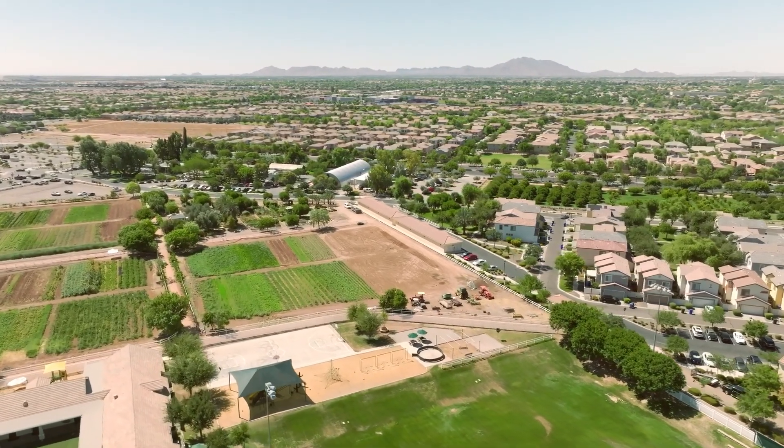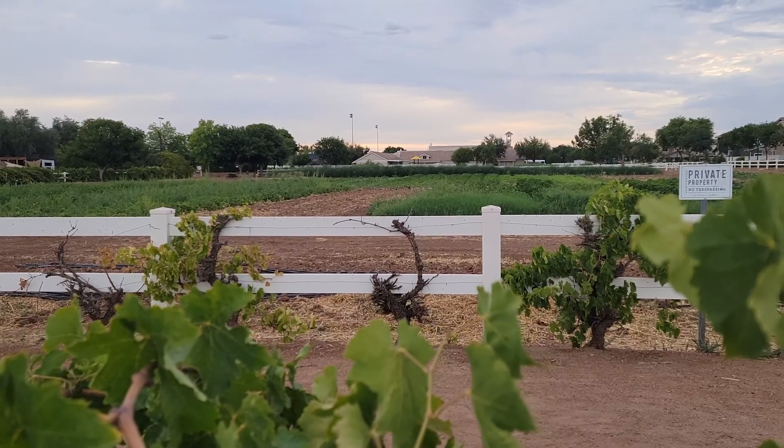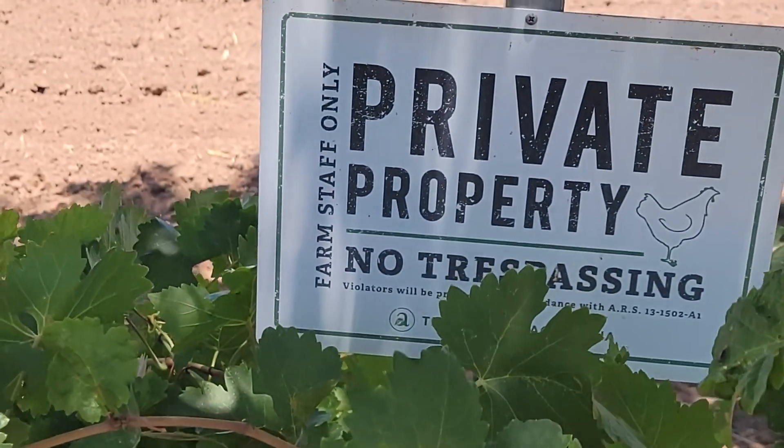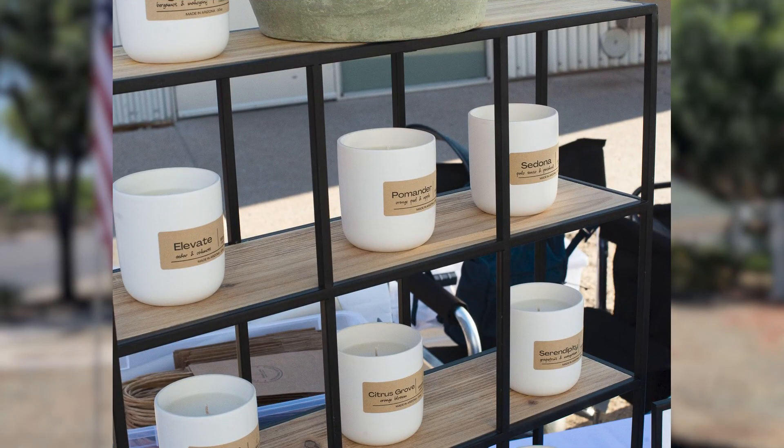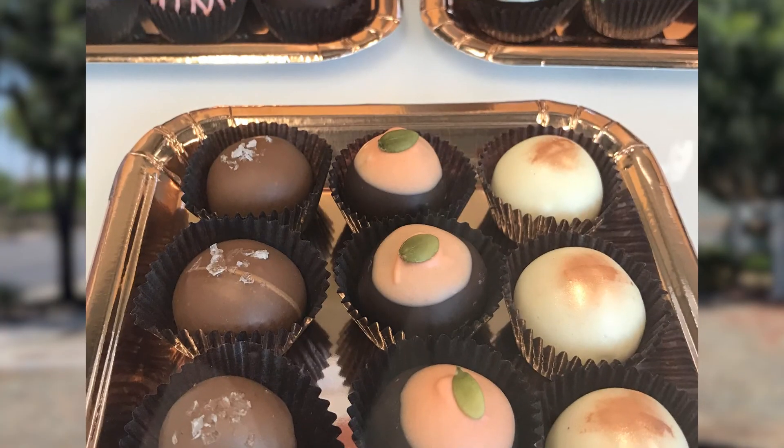Directly behind Garage East is the Farm Store, which features produce from the farm. Agritopia has a farm — hence the name Agritopia. There is a full-fledged farm just behind all of these commercial restaurants, and all the purveyors of these restaurants and shops try to use as much produce as they can from this farm. The farm shop is open daily and all the food is organic. Like many other communities with urban farming, you can get a farm box delivered weekly on a subscription — a rotating produce box of whatever is in season. And the second Wednesday of every month is Farm Night, with different vendors, families, and things to spend money on.